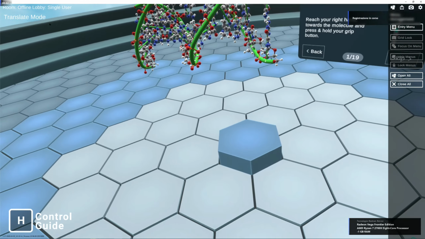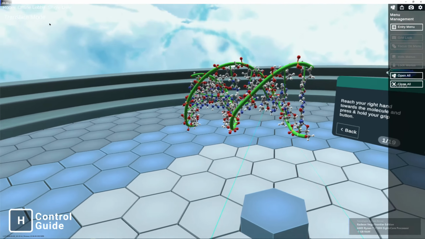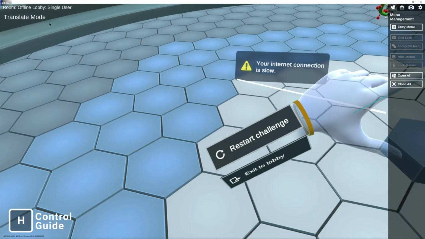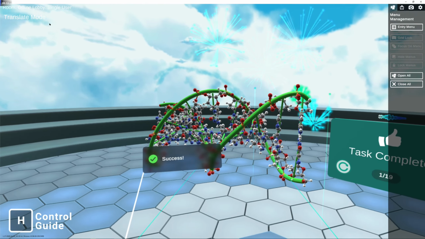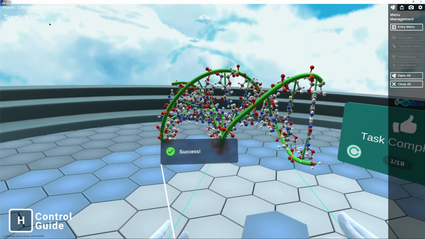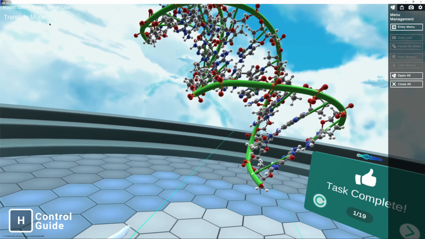Scale design. Here at the nanoscale, you can design anything you want, from the very atoms which make up the world around us. In front of you is a DNA structure, which encodes within it the information that makes you, you. Reach your arm in front of you towards the DNA, then press and hold the grip button with your middle finger to grab the structure.